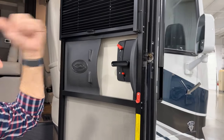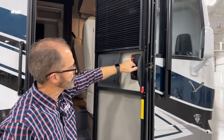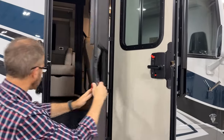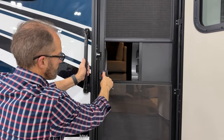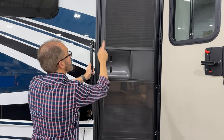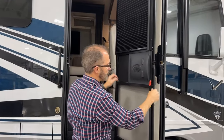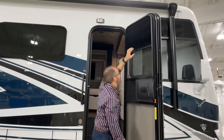That's the only way to lock the deadbolt from the inside. This is the door lock; this is unlock. To lock and unlock the screen, the magnet holds it to the door. But when we close the screen, if we want it locked, we'll need to push this down. Now the door is locked and we can close this. We have a screen door — to get it open again, just lift up, and when this touches against here, the magnet holds it in place. There is an additional sunscreen here if you'd like to leave it down for more shade.